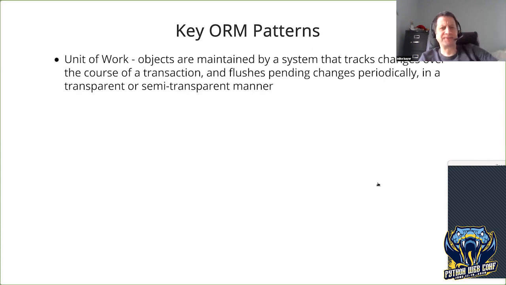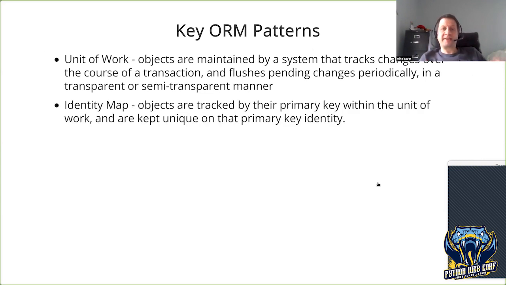Key ORM patterns. Unit of work: objects are maintained by a system that tracks changes over the course of a transaction and flushes changes periodically. The identity map: multiple objects that are of the same primary key identity in the same table will be the same object, so that different parts of your application that modify that object within the transaction will all be modifying the same object, so that changes are tracked correctly.